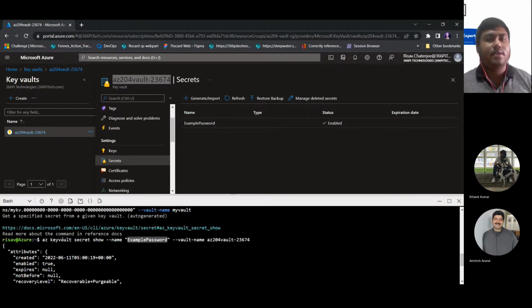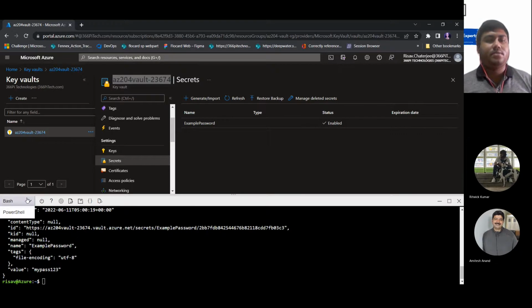So this was how we can create a key vault using Azure CLI. This was Bash. We can do the same thing in PowerShell, and also set any secrets. Now we did set secrets here.